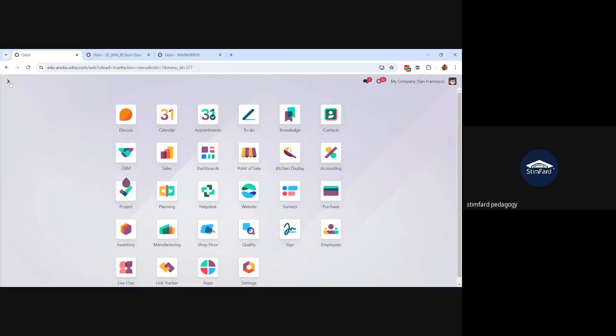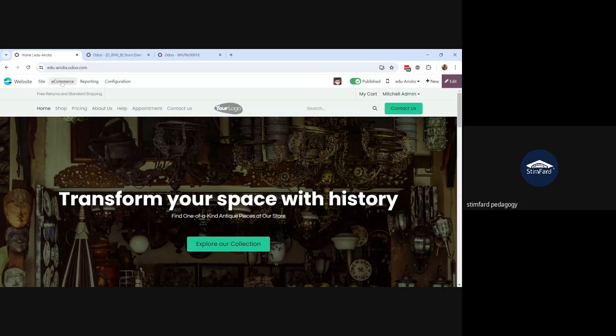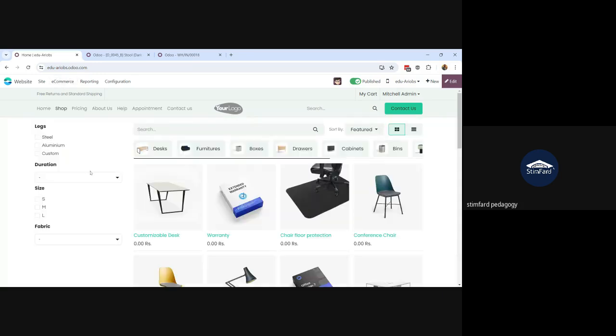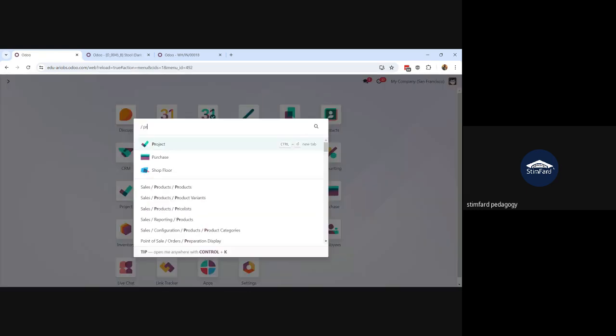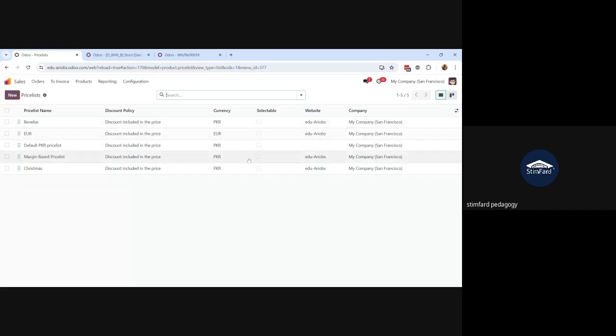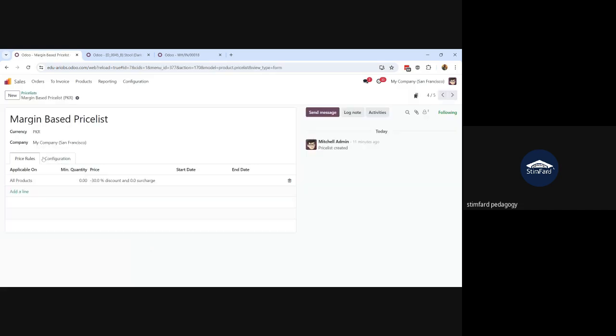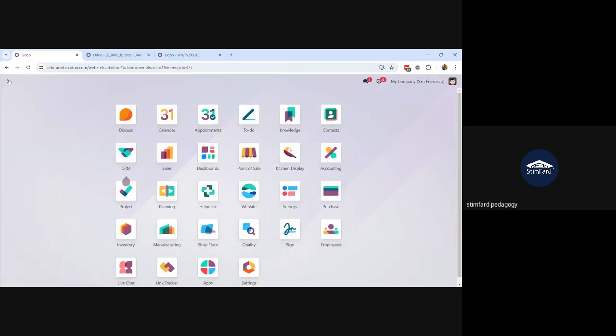Now, if I go to the website, there should be only one shop. Okay, no, because I have turned off the other as well. No price list is selectable on the website. Let me turn this on. Selectable. Okay, website.